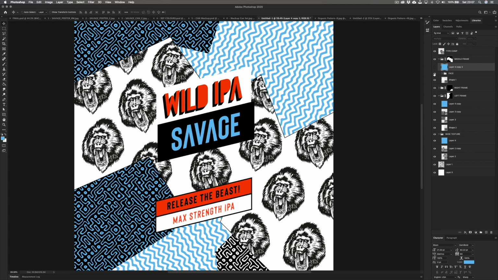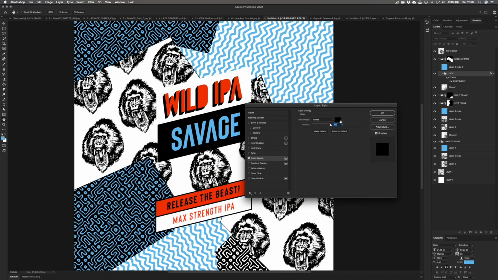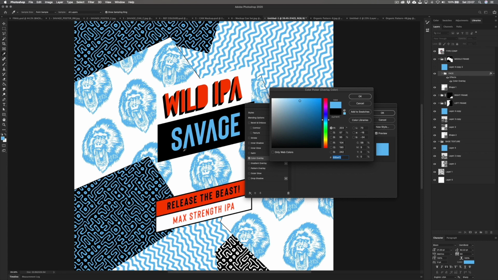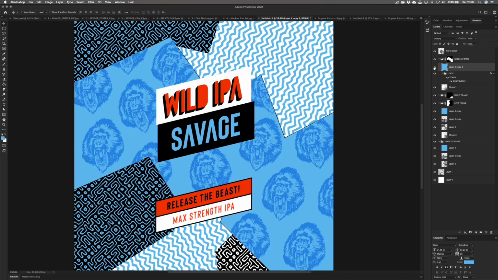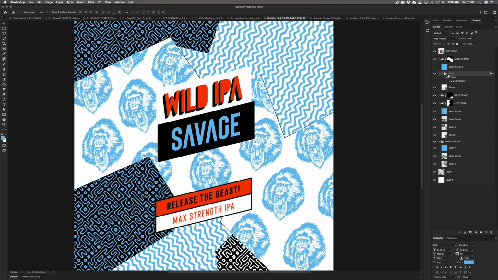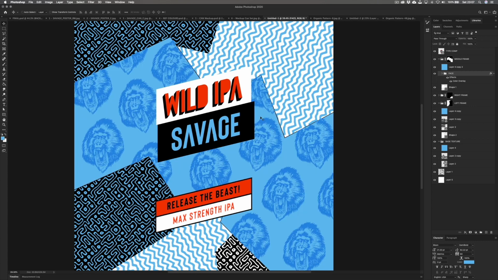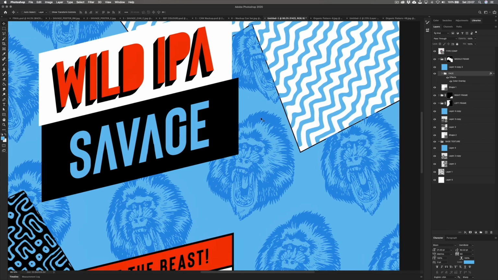Now, because we put all the mandrel faces into a group, that means that I can apply a single color to those now. So I'll come to the face group, double click, come to color overlay, and it's currently black, and I'll select the savage blue. Now, if I bring back the blue layer on top of it, we can see that the mandrels are a little bit darker. That is because the face folder is blue, and when we use the same blue but multiply it, it just makes it darker because we're layering up that blue color, since it's set to multiply.